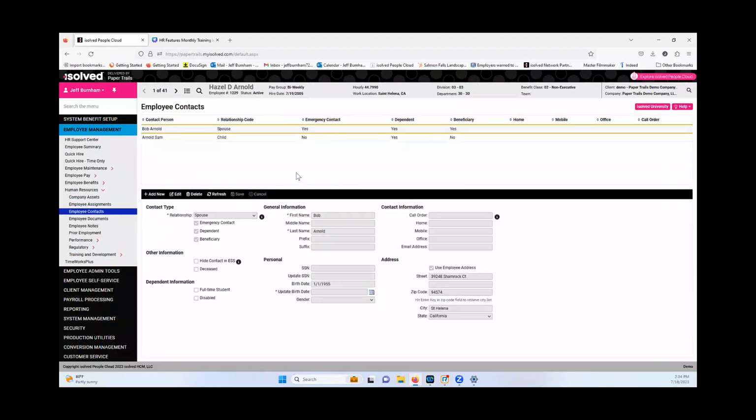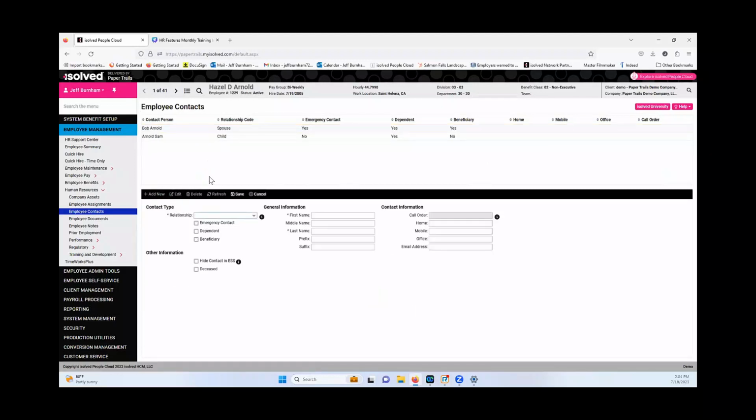Other things too, employee contacts. If there's one thing that the COVID pandemic taught us, it's that it's really important to track emergency contacts for your employees, your coworkers, your team members, so that you know who to reach out to in the event that there's an illness, an injury, some sort of emergency situation. So we've got plenty of things we can track here as well. We can go ahead and track different types of contacts. We can set priority for call order in terms of who you're going to reach out to first.